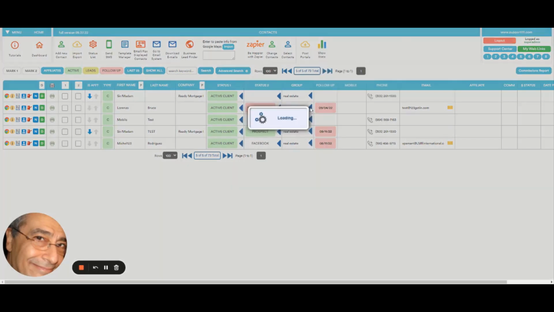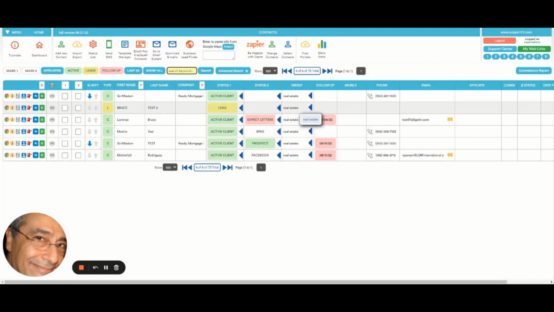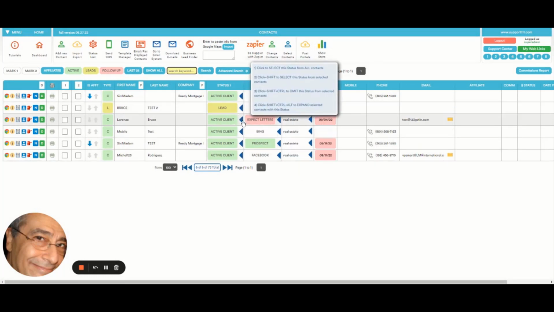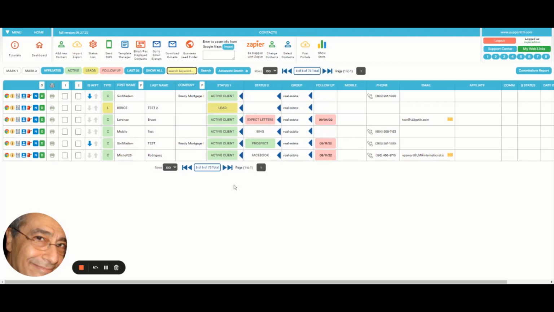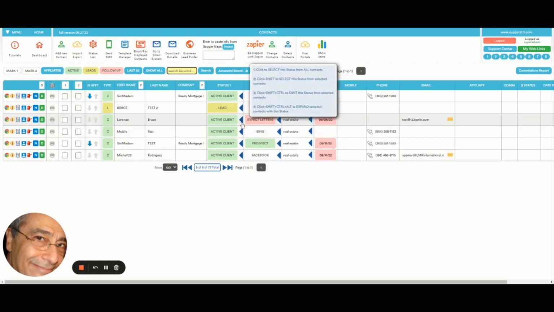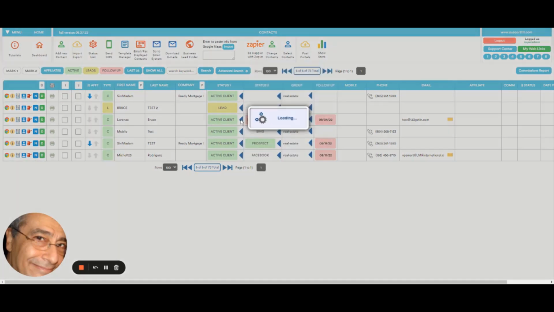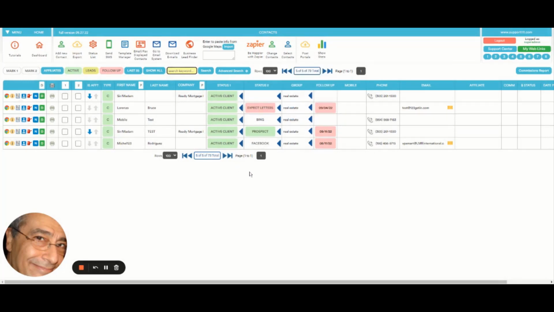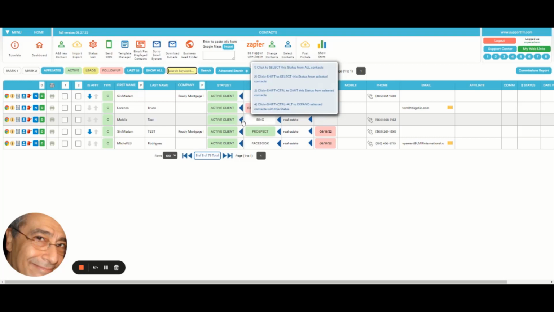First of all, I'm going to click again the real estate. So I have one more, the one that we just omitted, correct? And now I'm going to select the active clients by clicking with Shift, from the selected records. So I have these 6 records or 6 contacts, but they are records at the end. So I'm going to click with Shift and it's going to select only the active clients. So I did exactly the same result that I did when I omitted the other one. Same result, because I selected the active clients from selected records, and it's exactly the same as omitting the other one, correct?